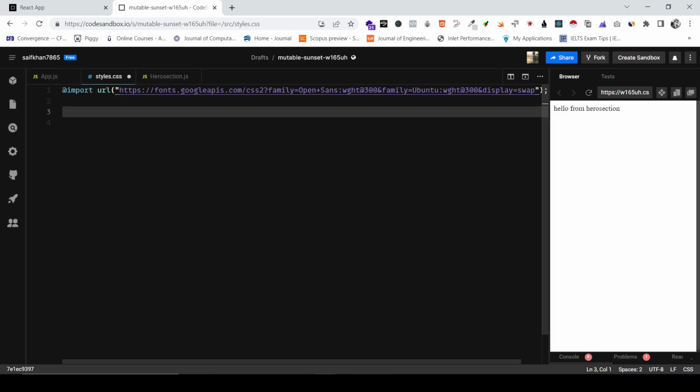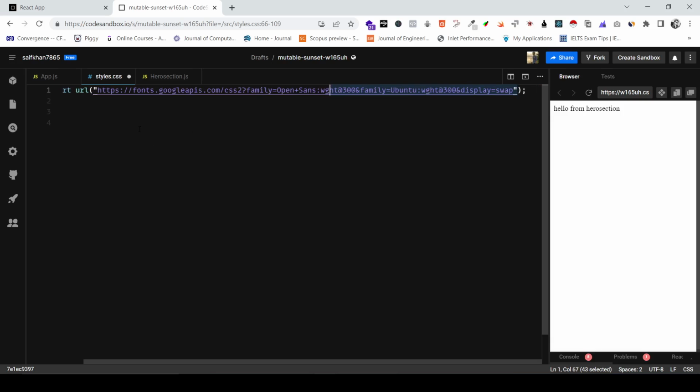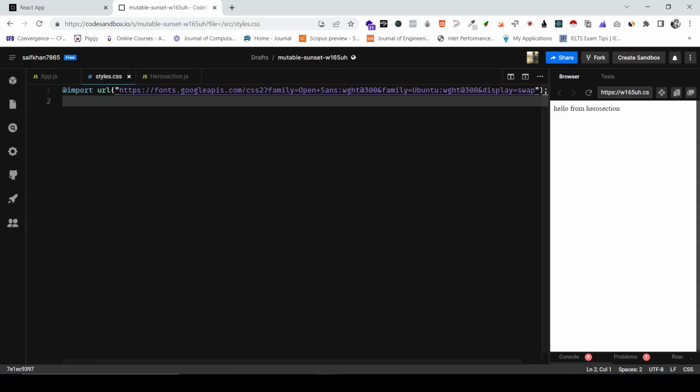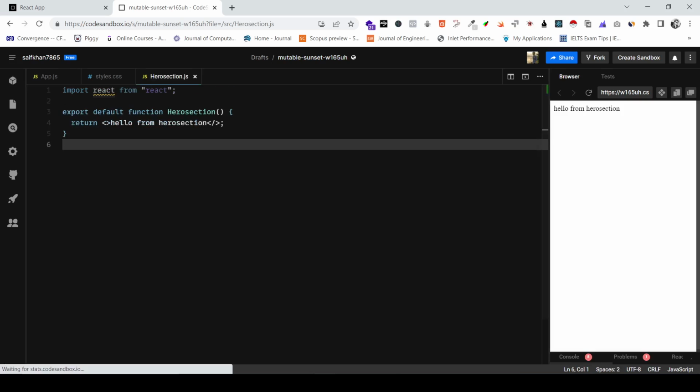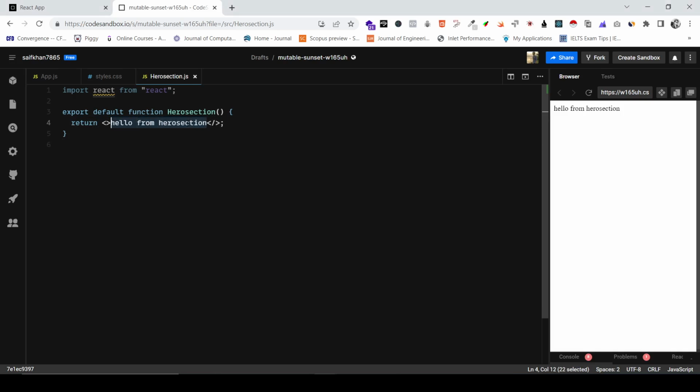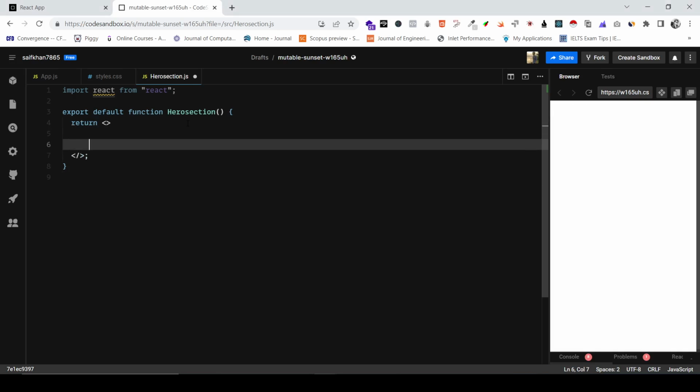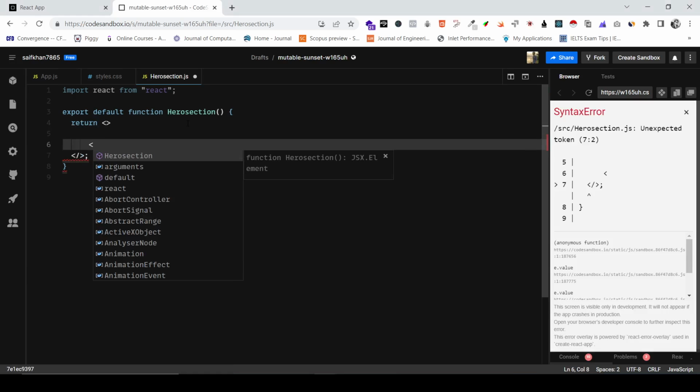Anyways, so now I have done the required thing, which is I've imported these fonts from Google Fonts, of course. All right, so now after doing that, we would have to get to the hero section, which is over here, and start off the coding. All right, so remember, in this particular video I'll be just making the structure of the website. In the next video we'll be basically writing the CSS and everything that is required.